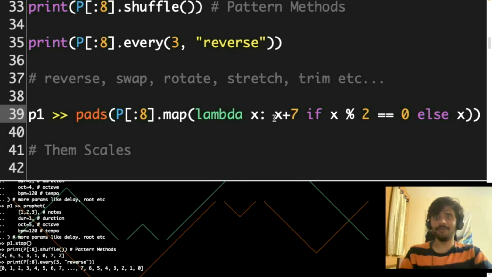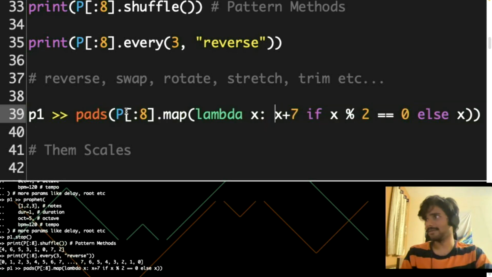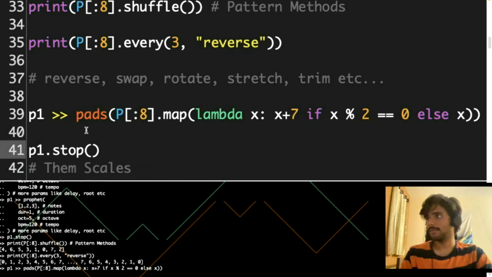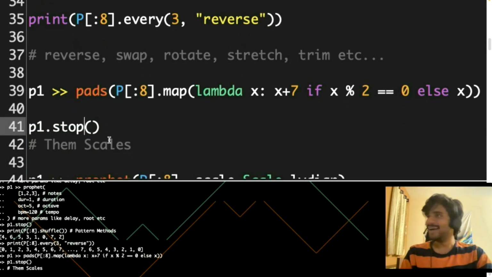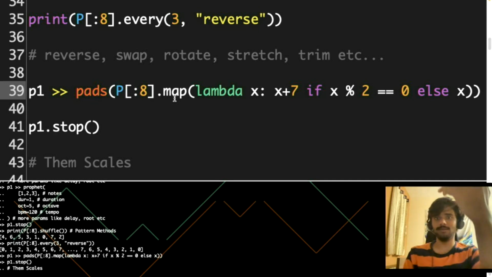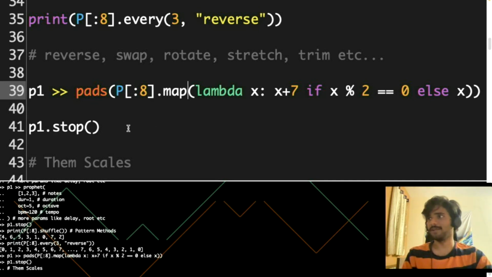I can just write a lambda function for it, and I can just play it. Cool. I really like that. So this gives you a lot of power, because it's just Python, and you can write really complex functions which you can execute by just mapping it across your pattern. So you can create really cool patterns out of it.